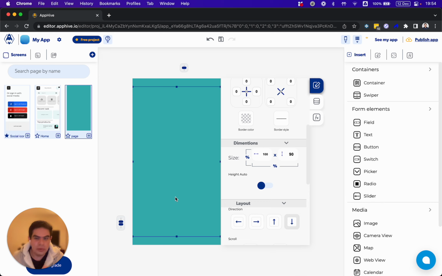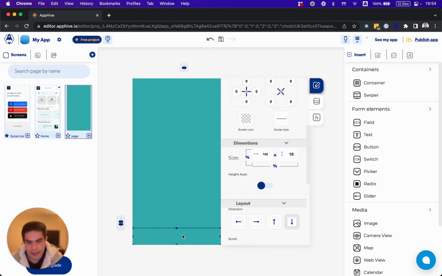This is the way to create responsive design, because you have your basic containers in percentage, so it will fit in any screen. And I can have another container with 10% height.